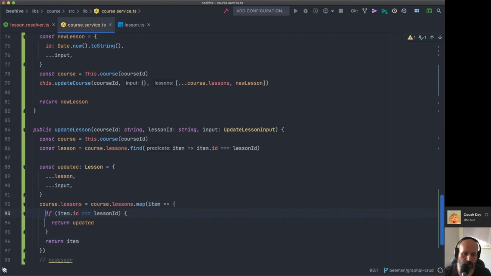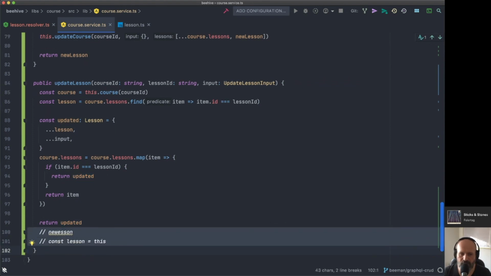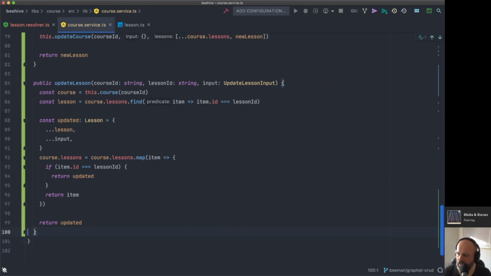A ternary expression, and actually you can ask, in most cases, I think in WebStorm, I don't see it from IntelliJ here, but in WebStorm you can just call up the context menu and have it replaced with the ternary expression. I think this is good because it's imperative. And if all the references are right, I think this should work as is. We shouldn't need to update the lesson, I think. Let's see.